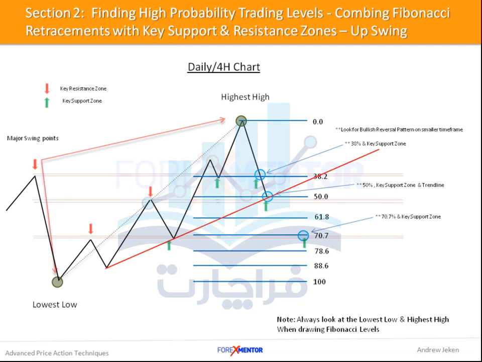You can see price comes down, it breaks through the 38% level. So although this was good confluence, there were no buyers available. Now, there may have been a smaller time frame pattern on a 5 or 15 minute chart that failed. We wouldn't know looking at a larger time frame like this. That's why we use the top down approach.